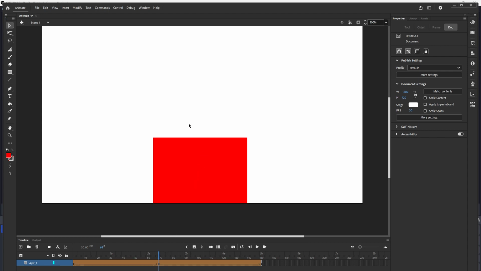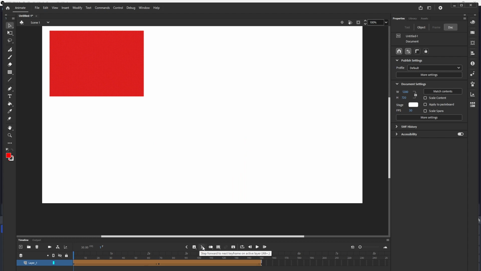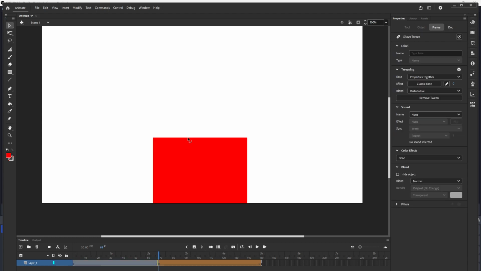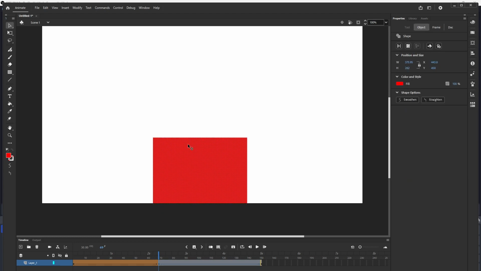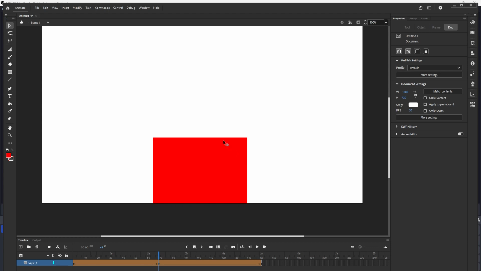And also I can morph it. So if I click outside and make sure that I'm on the keyframe, you can see that I can curve it and the shape will morph.